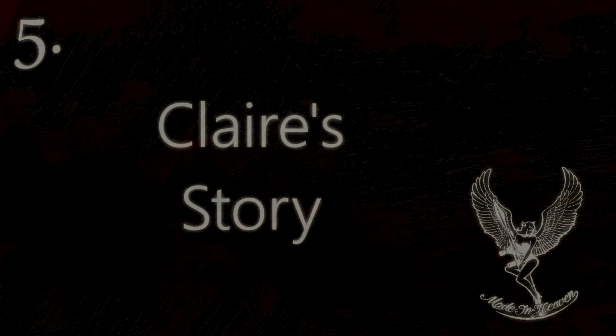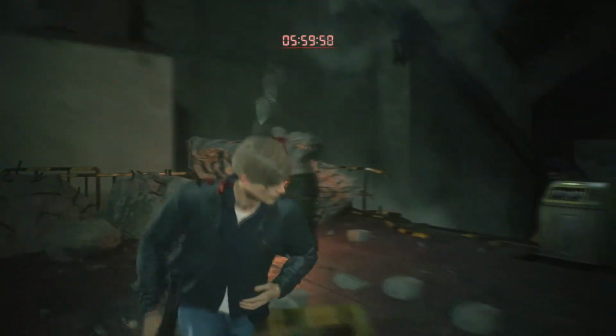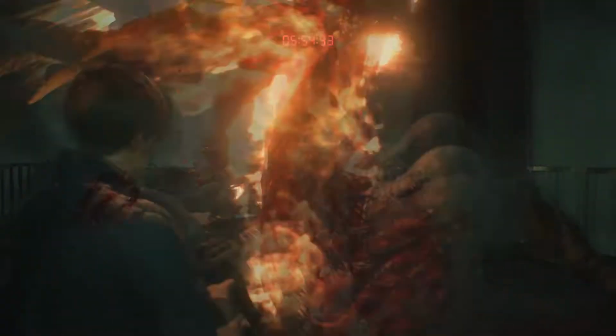Number 5. Claire's story. This last one is pretty subjective, but I firmly believe that Claire's final boss in the first run is far easier than Leon's. Leon's boss fight requires you to have some ammo saved up or an unlimited ammo weapon and to dodge more attacks while you're waiting out the clock.